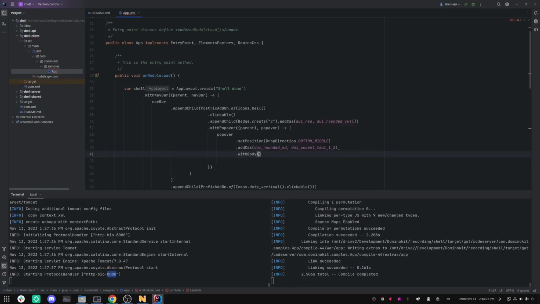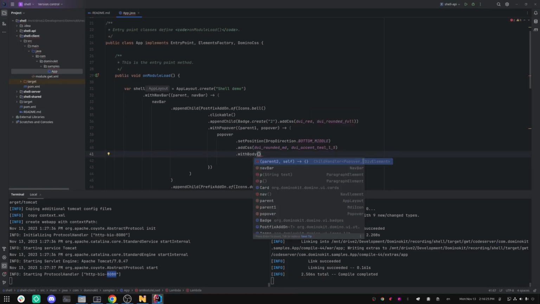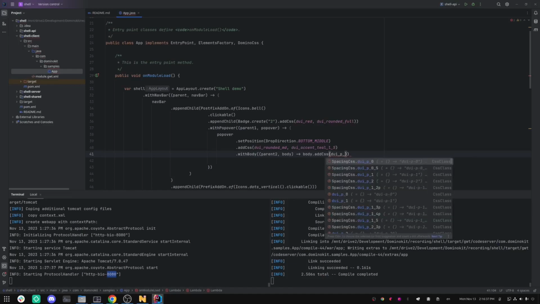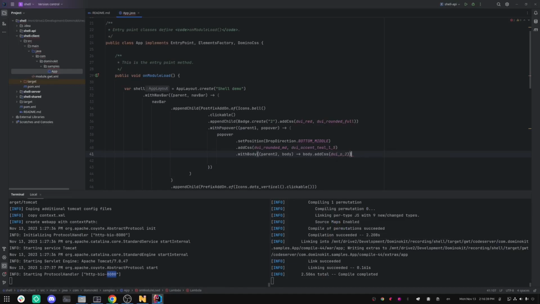Let's give it some padding in the body. So this is the body of the pop over. Body, add UI some padding, but just not too much.